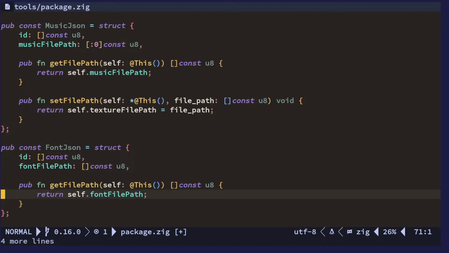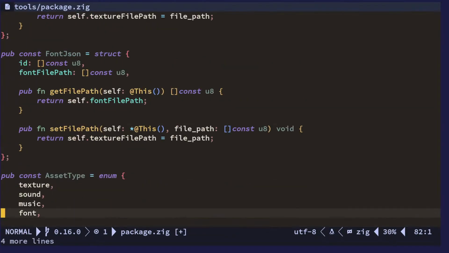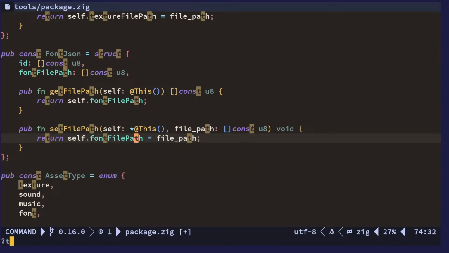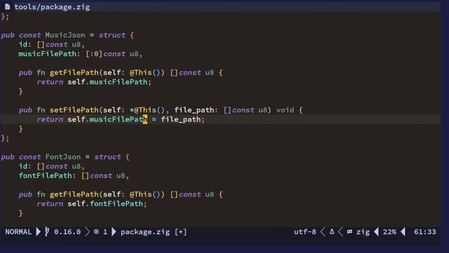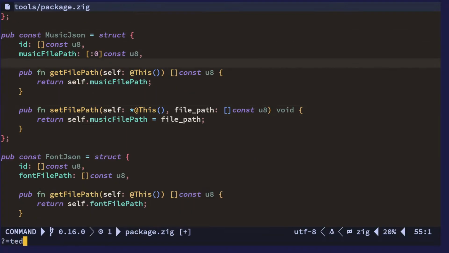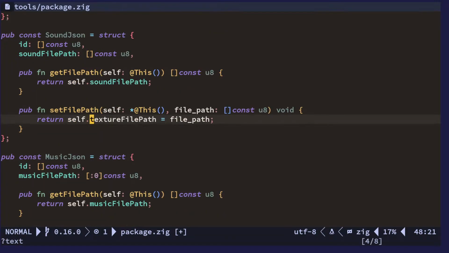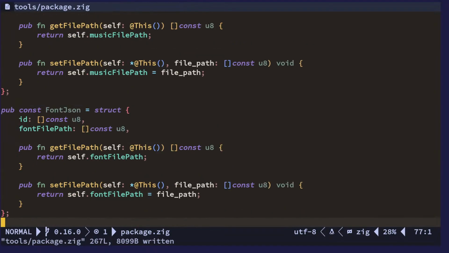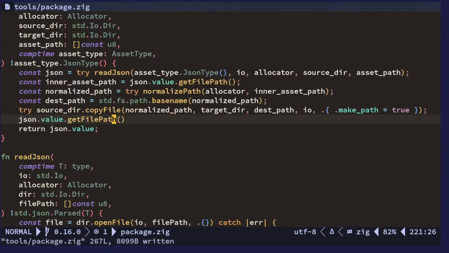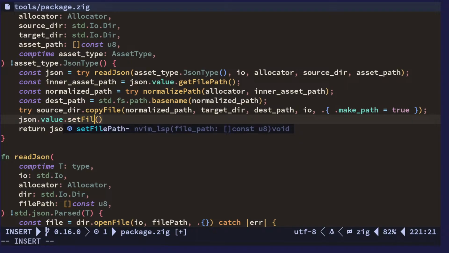I'm just going to do this, and do our font, music, sound. Set file path to destination path.